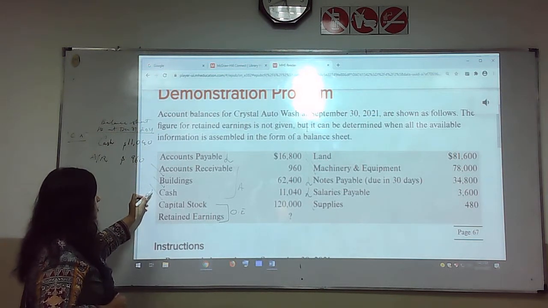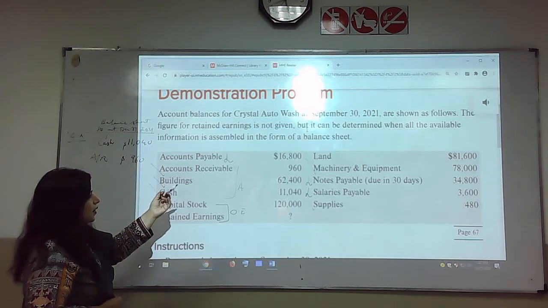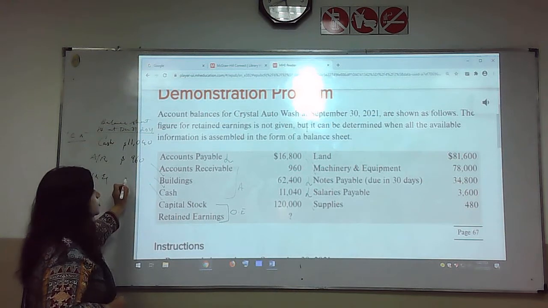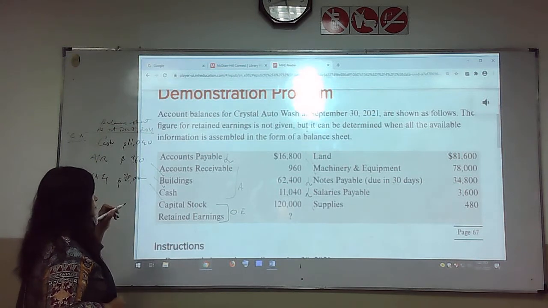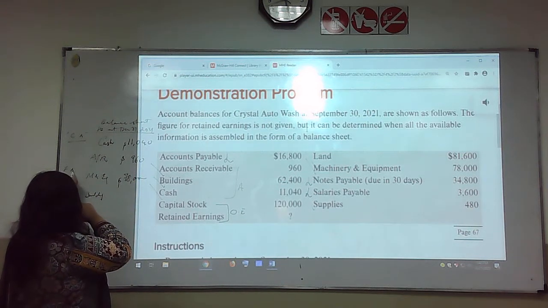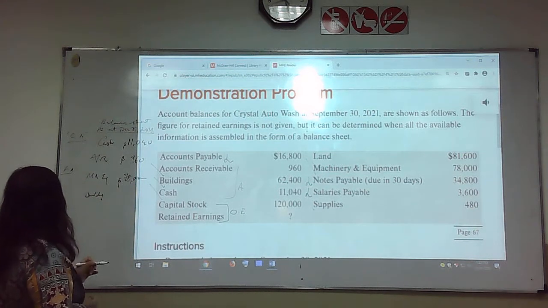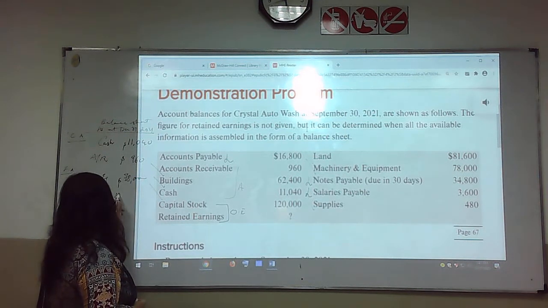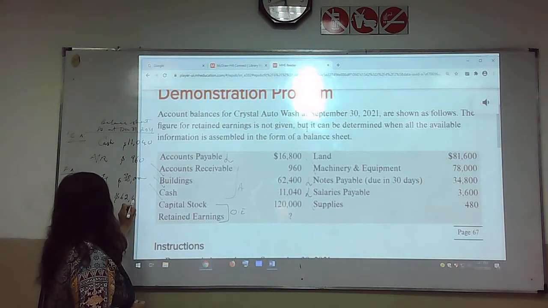And then you have building. Machinery and equipment will come next. Machinery and equipment is $78,000. And you have then building. So now this would be fixed assets in a way, or non-current assets. Okay, so this is building. If the term non-current comes, it's almost the same.